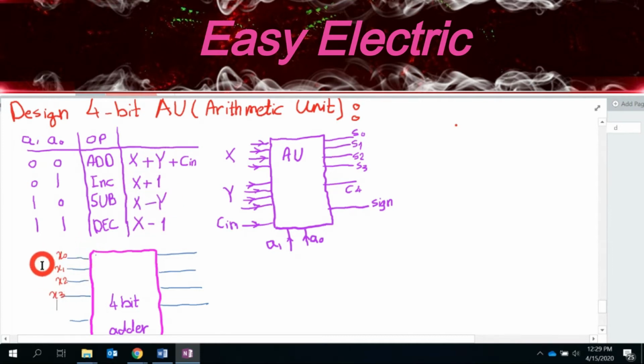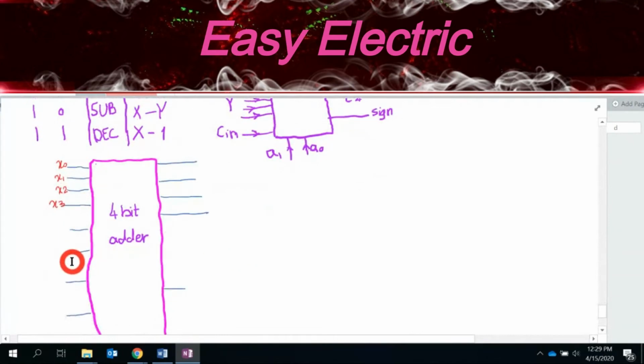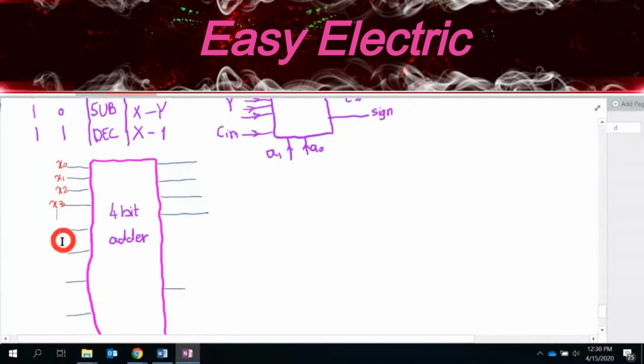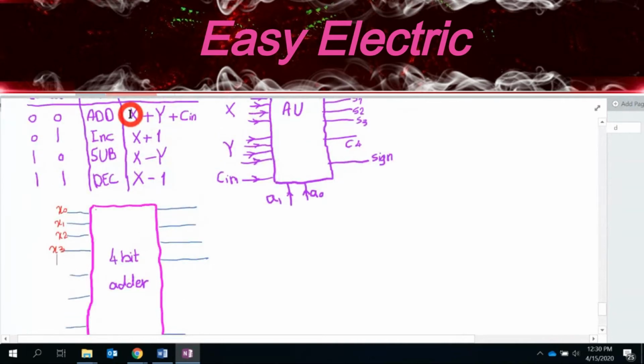So that means the first input of this 4-bit adder, we should actually put the x, okay? So how about these 4 other inputs, where we put the y here? I go case by case and you tell me what I should have in these 4 inputs, okay? If I do the first one, that means if A0, A1 is 0, 0, I want to do x plus y.